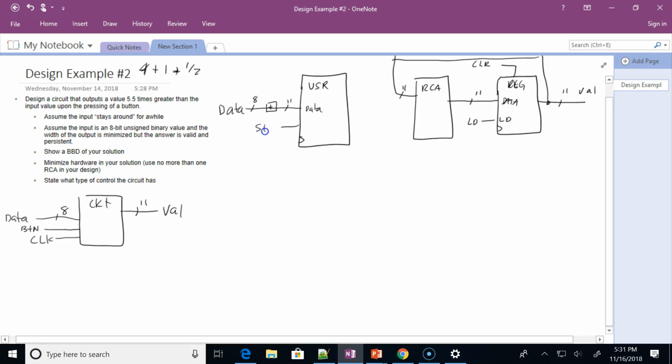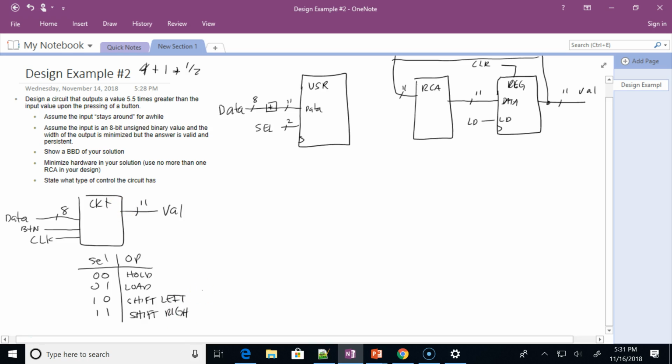It's my universal shift register, so I need to select the operations. The select is 00, 01, 10, 11. This is SEL, the operation: hold, load, shift left, shift right.